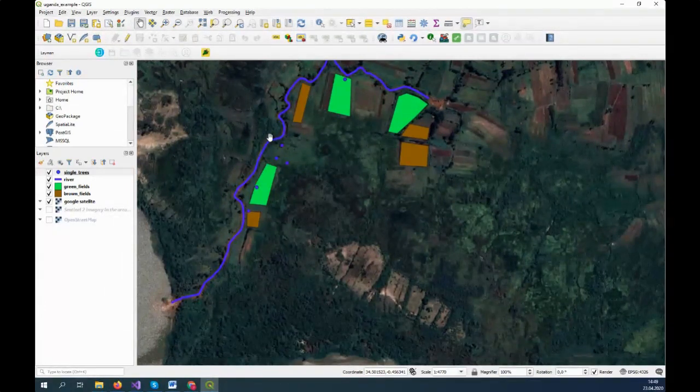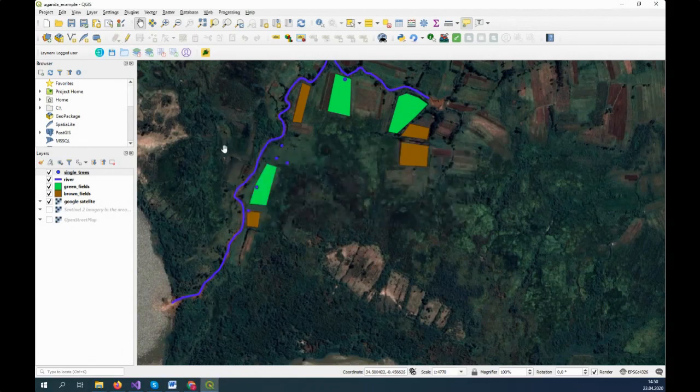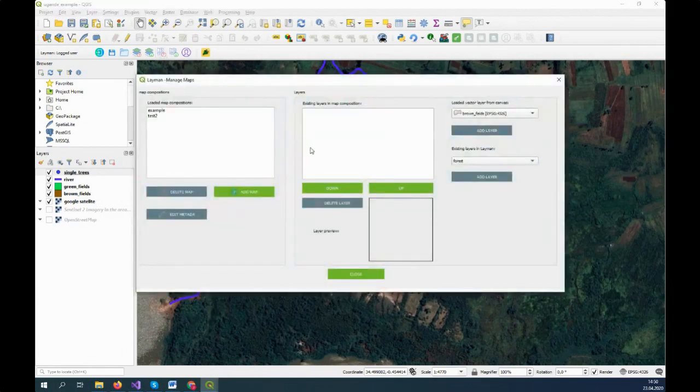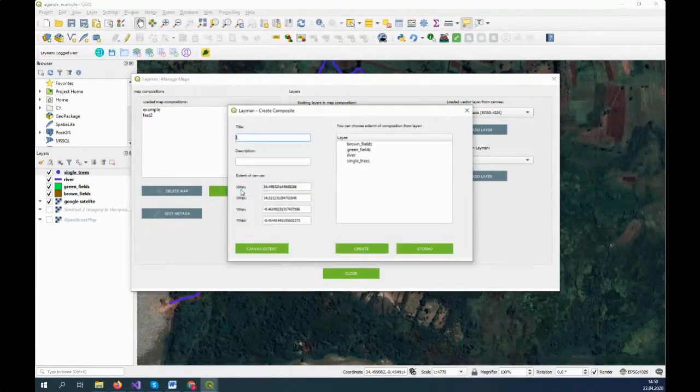For this purpose, there is a Layman server and a QGIS client. After starting the plugin, I must authorize the plugin against some Layman server. I authorize the plugin, and after successful authorization, I can move back to the client, and I can start managing maps from the form. Most functions of this plugin are included right here. Click on Add Map.